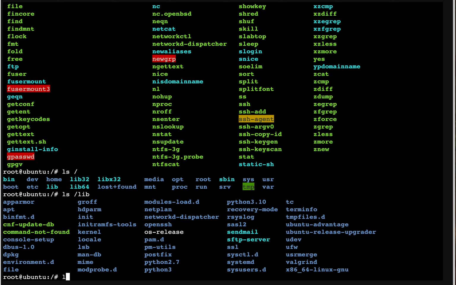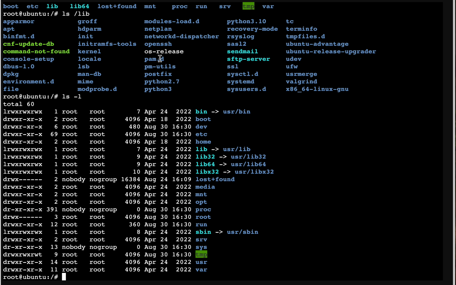So ls, then minus, and then we pass the argument l. It gives us the rights, the owner, the group, the size, when it's created or modified, and the date. You see, this is 7 April 2022, and everything is here.